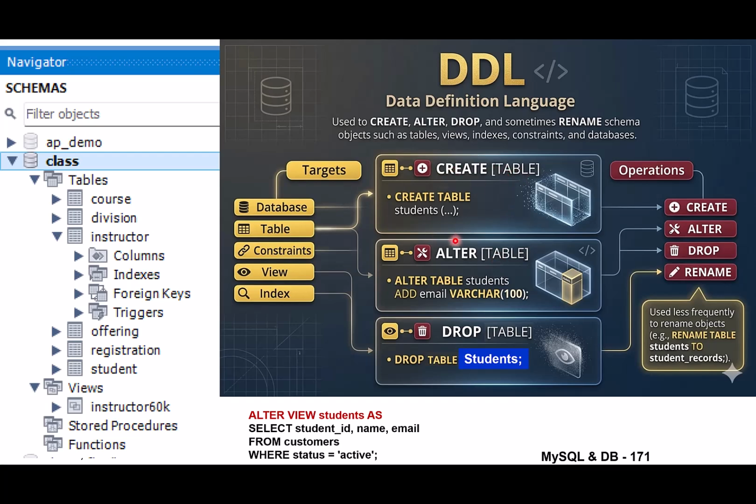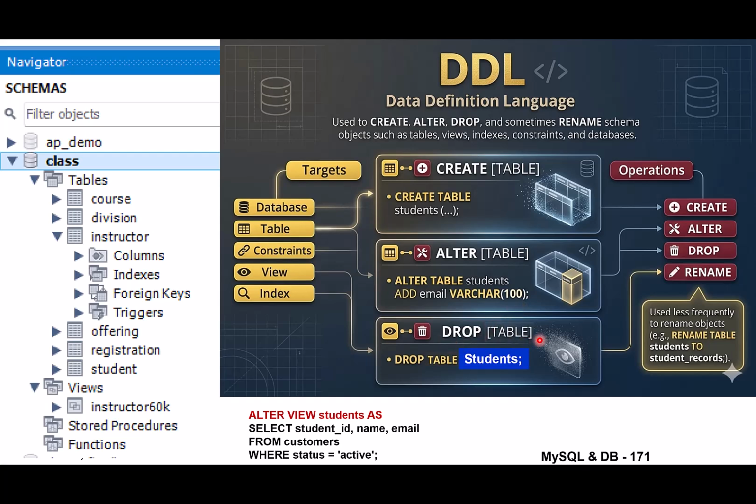So here, the operations, as we mentioned earlier, are create, alter, drop, or rename, like renaming a table. The syntax which we introduced later is create table and the table name, and then start defining the columns, the data type for each of the columns, etc. We can alter a table, like the student table, by adding a new column, let's say an email column, and define its data type such that it can be up to 11 characters in length.